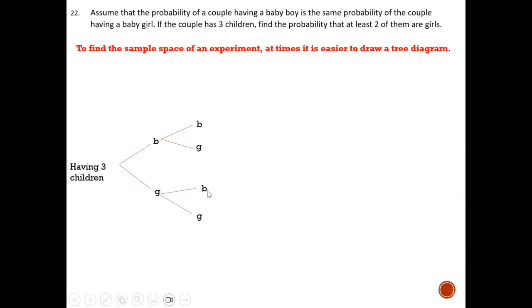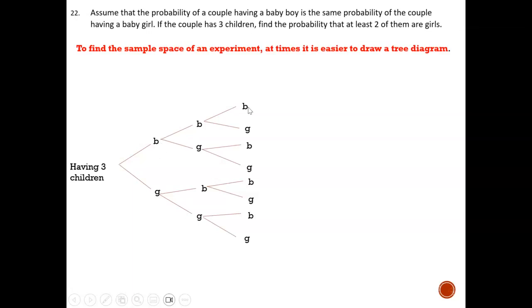Okay, I'm sorry about that. I forgot to put the girl and the boy here at the bottom. Now here it's similar, right? This is the third birth. It can be a boy, it can be a girl. If it's a boy first and a girl, it can be a boy and a girl again. If it's a girl first and then a boy, it can be a girl, boy, and a boy. If it's a girl and a girl, it can also be girl, boy, and a girl. So these are my 3 births.